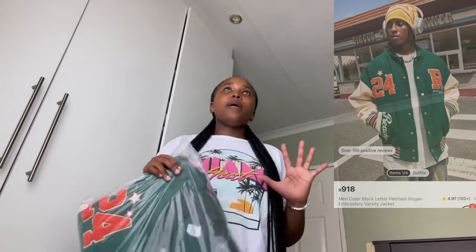Okay, so now we're gonna get to the clothes. This is my favorite order from Shein. This is my favorite piece of clothing in this whole order. I love this jacket. Let me show you guys.